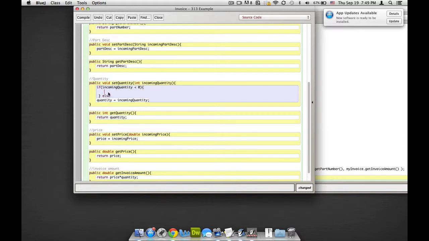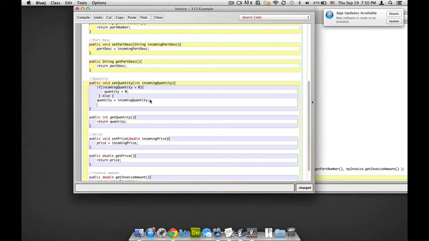So it's forced to equal 0 if it's negative. Now if it's not negative, so if they typed in a valid quantity number, so 5 items or 6 items, we want it set equal to that, just like before. So quantity equals incoming quantity, whatever the user typed in. So we're done with that one.